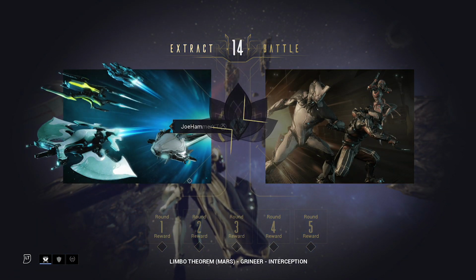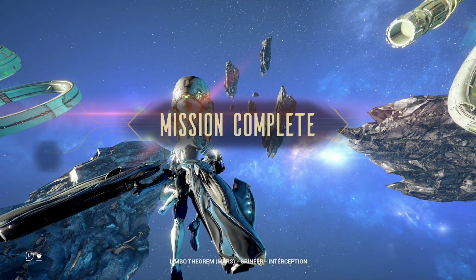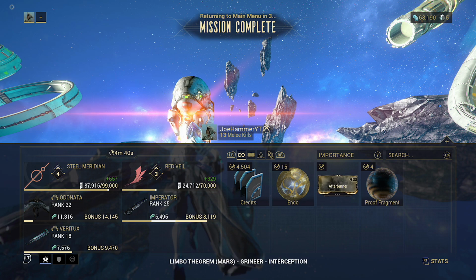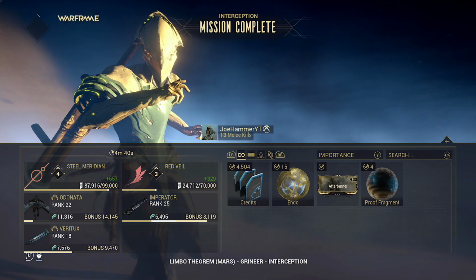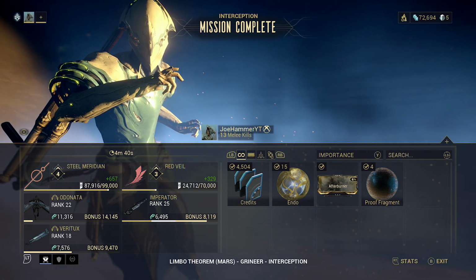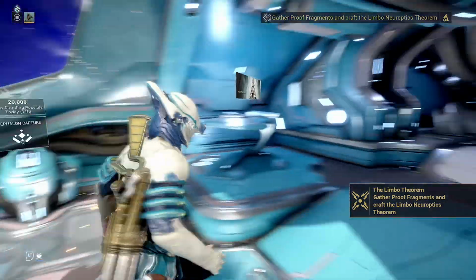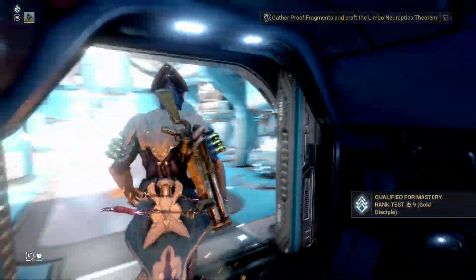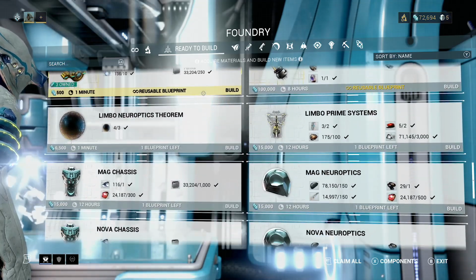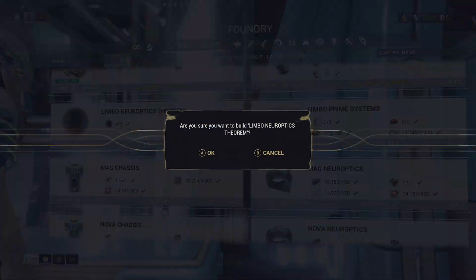Okay, so make sure you've got enough proof fragments to continue. I managed to get 4. If you get towards the 75% mark and you're quite far ahead and you've only had 1 proof fragment, just let them take some points so that you've got some time to kill some enemies and get the proof fragments that we need. I'm gonna have to do that a couple of times more anyway because we do need a total of 9. Once we have those proof fragments, we can go ahead and start the Limbo Theorem, so we'll get that done.